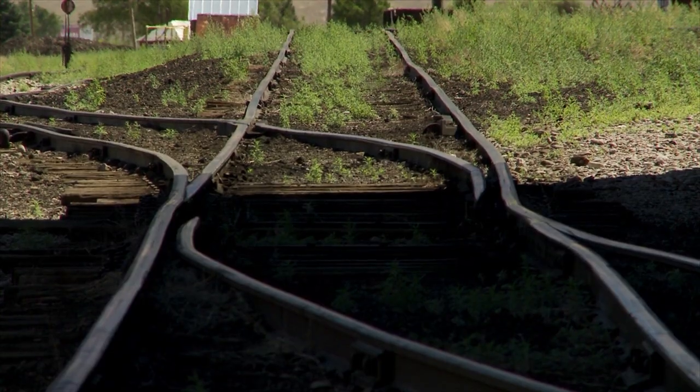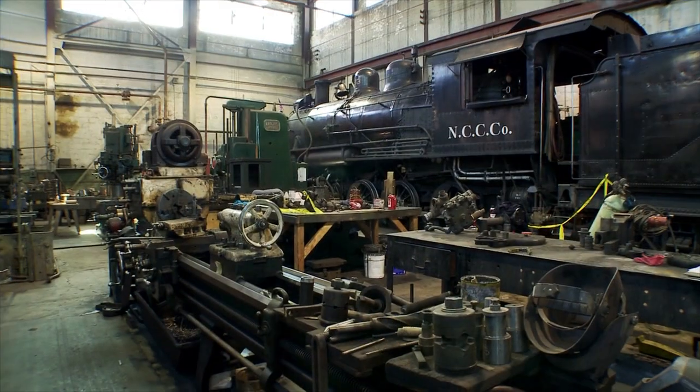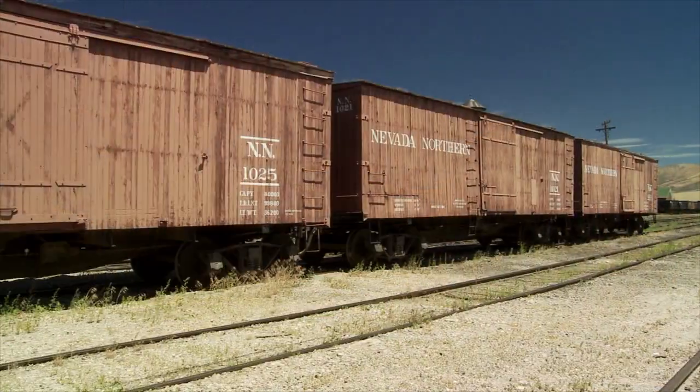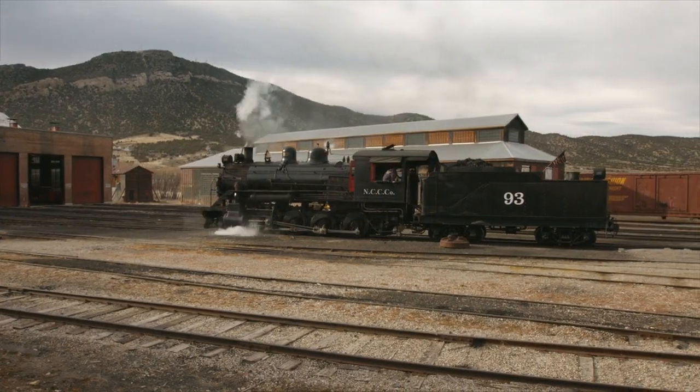You'll go into a building and there's stuff from 1910 all the way up until the 1980s that runs the gamut of historical artifacts. One of the greatest advantages is that all of the equipment here is original — all of the rolling stock, the cars, the locomotives — just about everything was actually here.